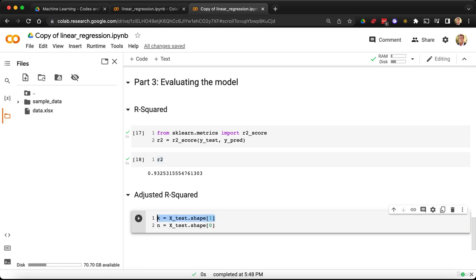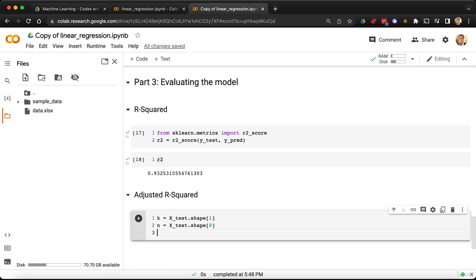Alright, so this gives us the total number of features in xtest, meaning the total number of independent variables, and this gives us the total number of observations, total number of data points in xtest, and that's exactly what we need to compute the adjusted R-squared, right?